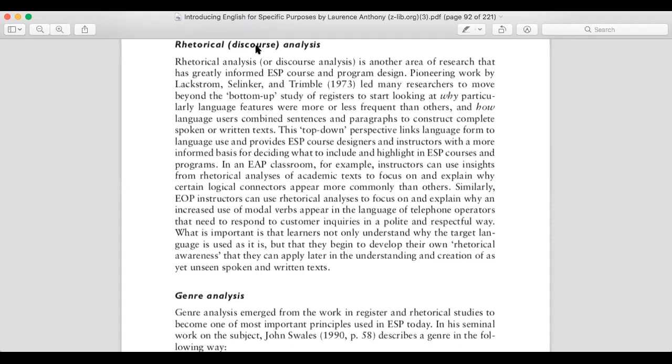Okay, and so in register analysis, we need to analyze the styles also, which might be needed by people of a particular group, and then we need to look for the frequent use of vocabulary in that particular domain or field, grammar, okay, all of these. So we also need to differentiate here between general English and English for specific purposes.